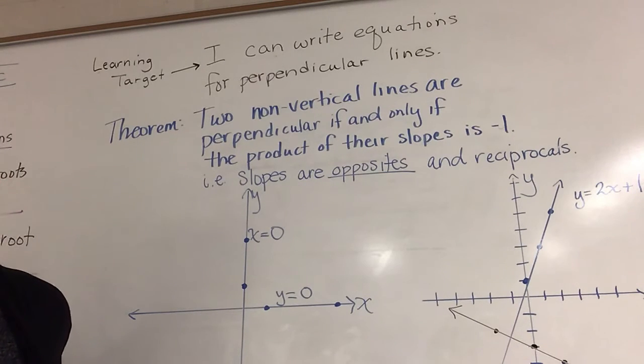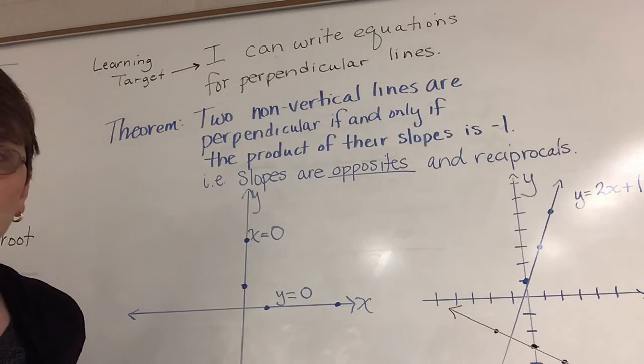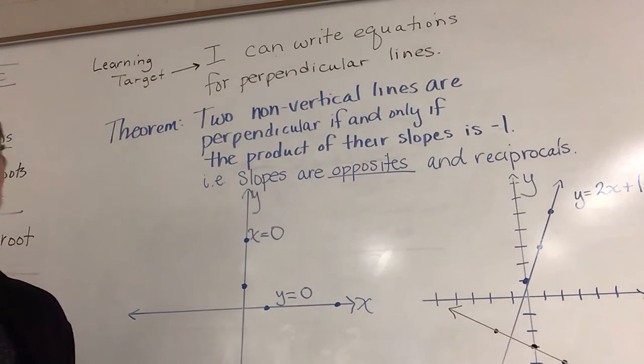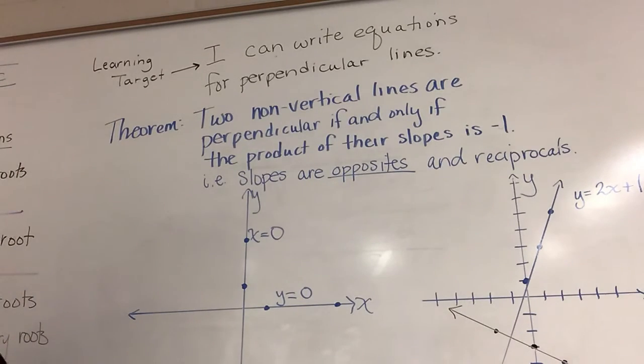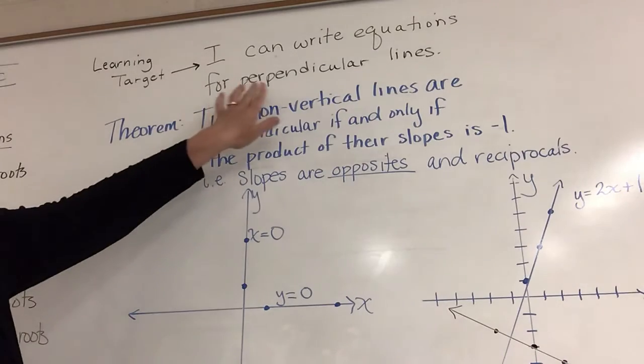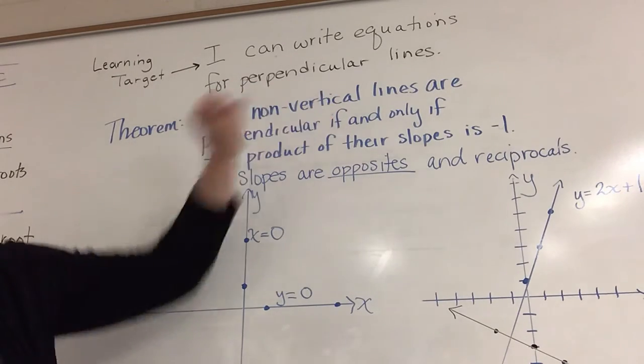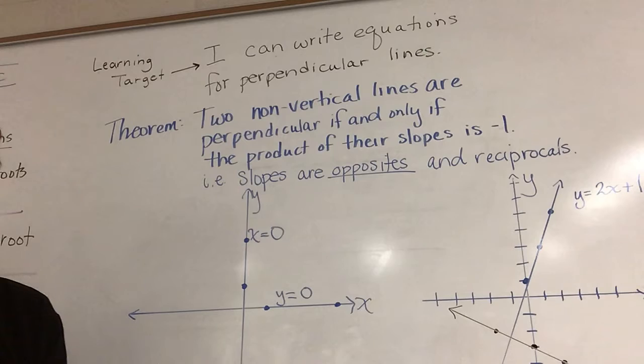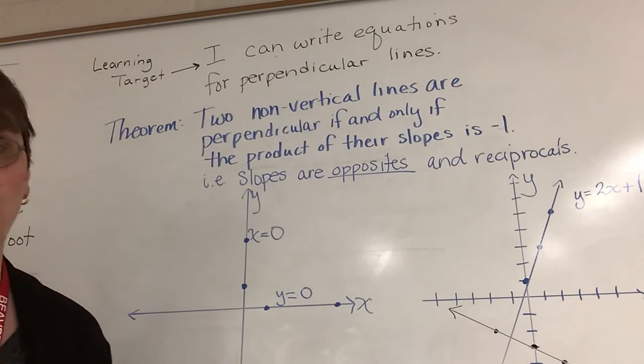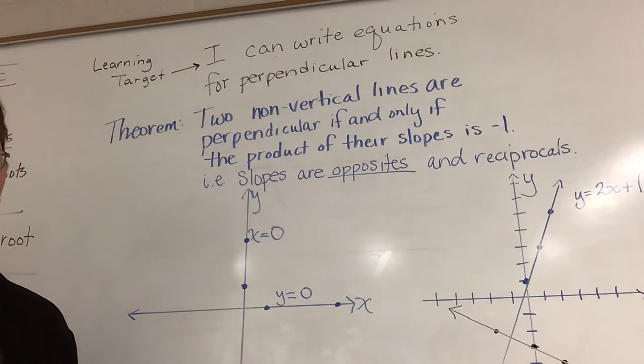This video picks up where writing equations for parallel lines left off. So the learning target for this video is I can write equations for perpendicular lines. That may not quite be the learning target for this video. We're going to investigate what's true about the slopes of perpendicular lines so that we can write equations for lines that are perpendicular to each other. There's a theorem that goes along with this.